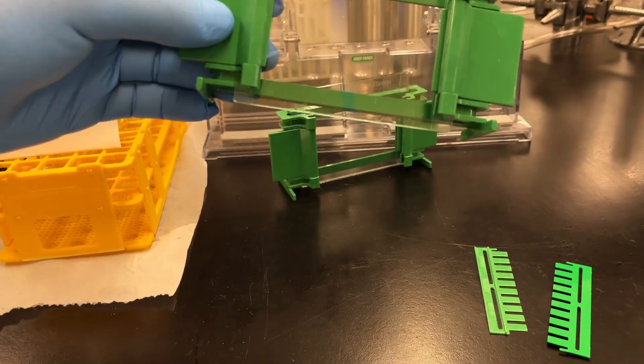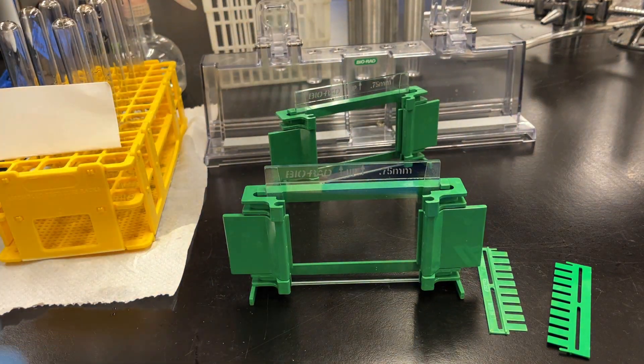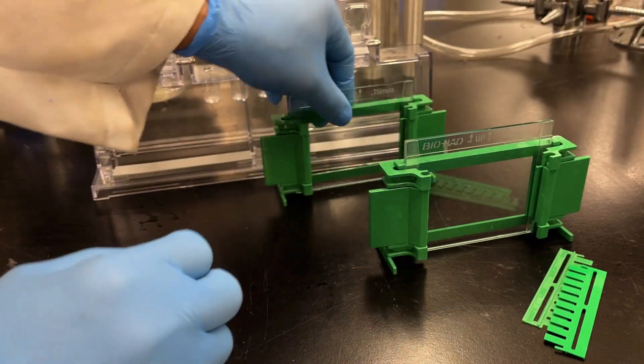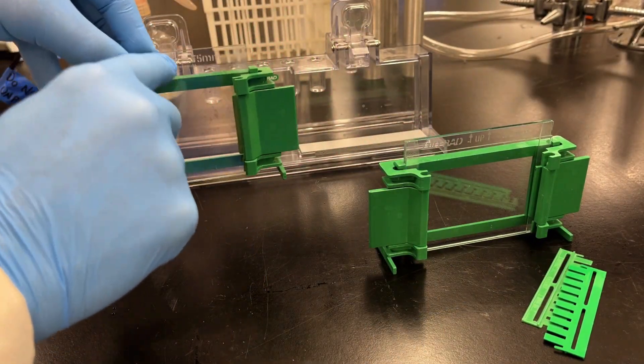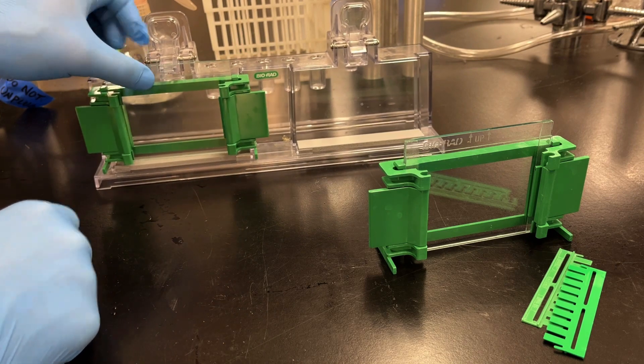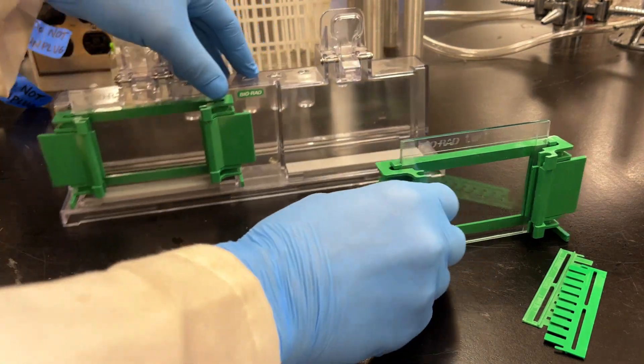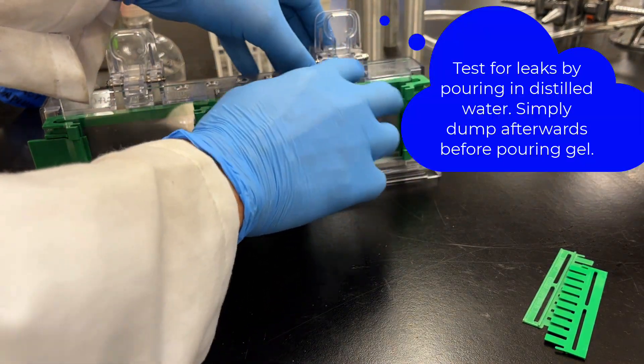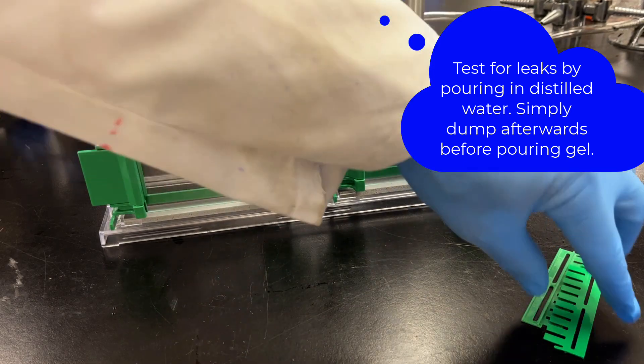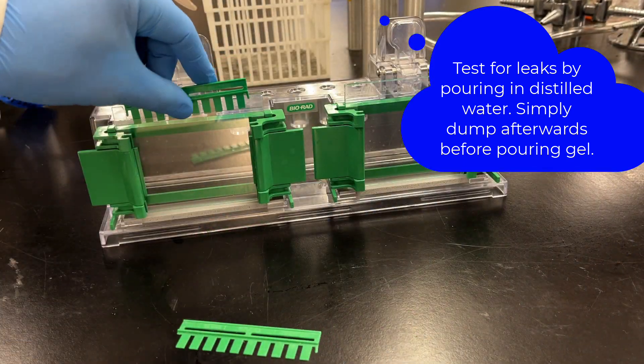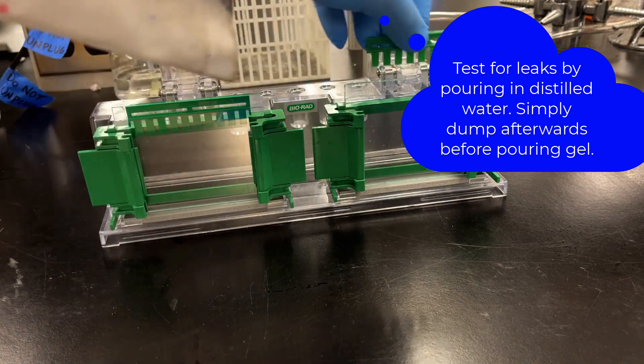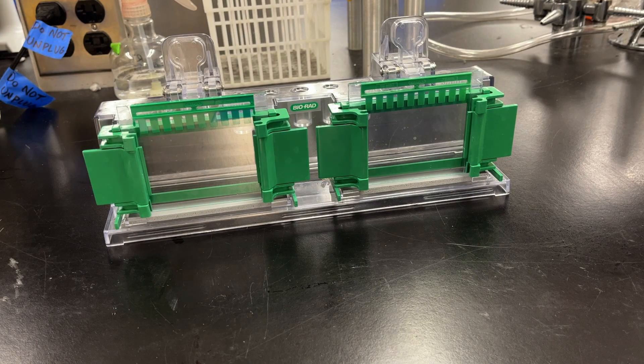Once you have your glass plates in the clamps, they go onto the gel pouring gasket. Legs on the bottom. There's a little clip at the top of this thing where your glass plates just sit, nice and snug. If everything is okay, your gel will not leak. You can do a leak test if you want to; I chose not to because I'm awesome. Then we're going to put in the combs now just to show you how they fit, and I'm going to do a little trick with them. It helps to draw a thin black line just at the bottom of that green bar, so you know how high to pour that first gel.